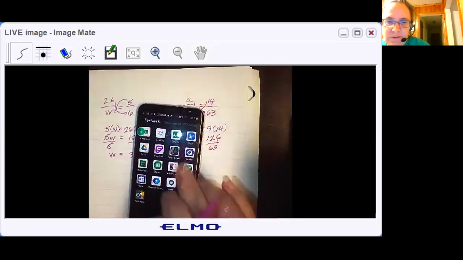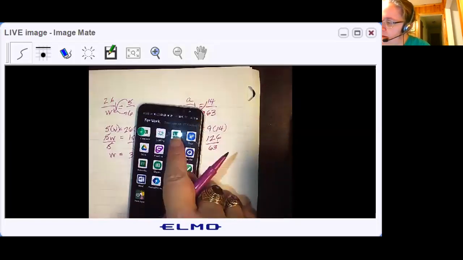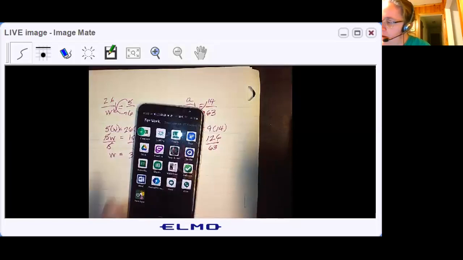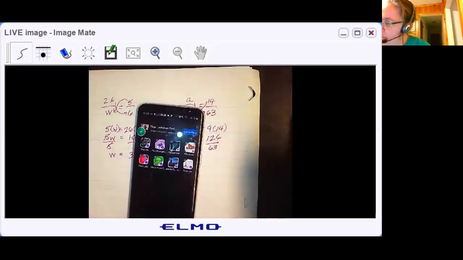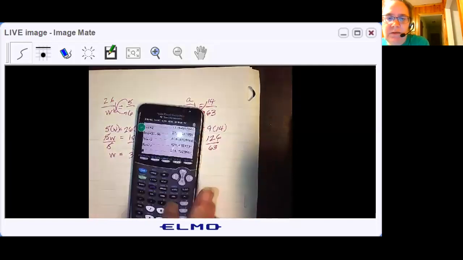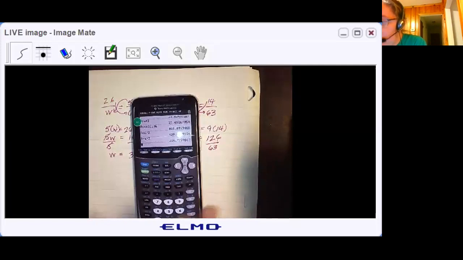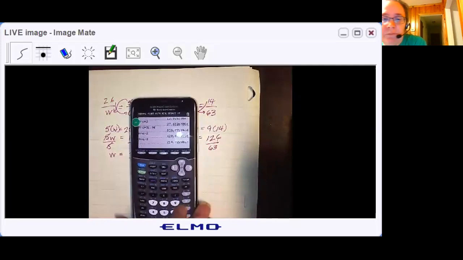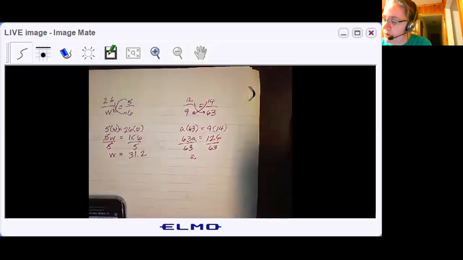this is a calculator. This is Desmos Graphing. This is Desmos Scientific. And this is Wabbit Emu. This is the one I use the most. And this one gets me an emulator of a TI-84 Plus. And there's different versions you could get. And this is the one I use because I'm most comfortable with it. Okay. And because my brain is a little slow tonight, I'm going to do 126 divided by 63. And I got 2. So A is 2.